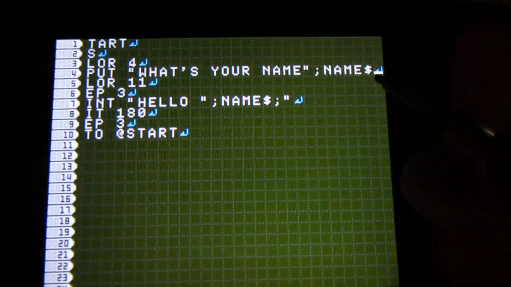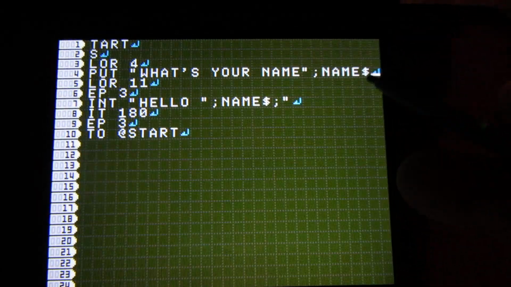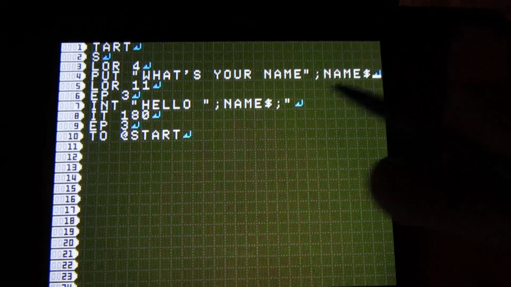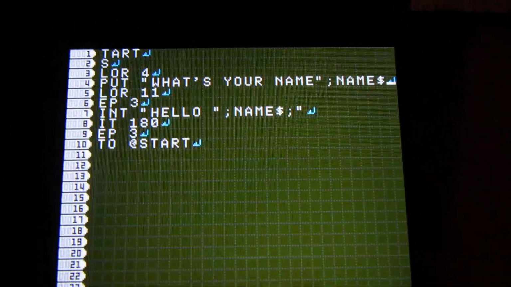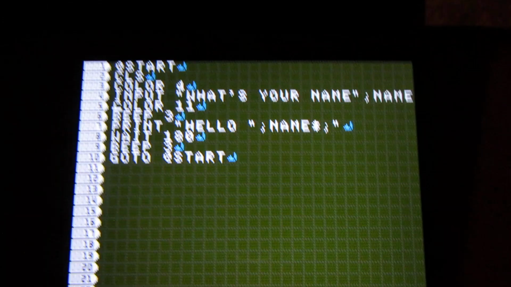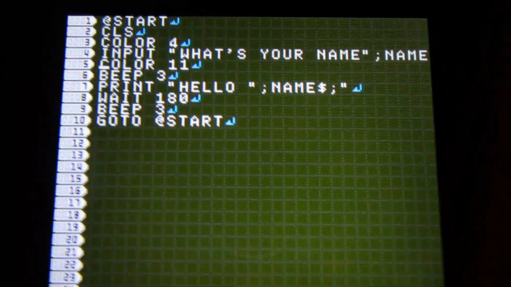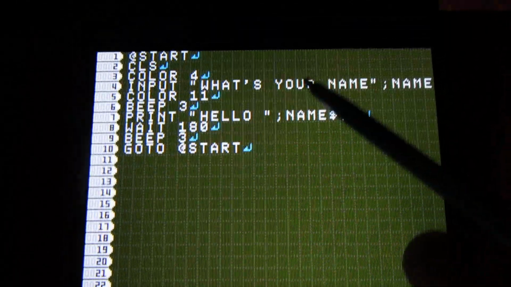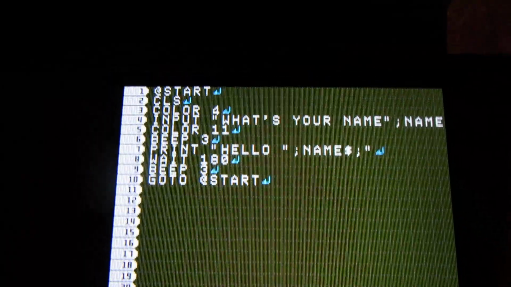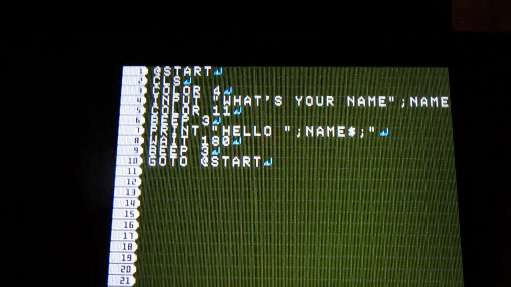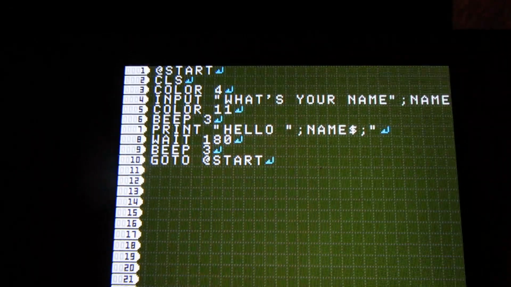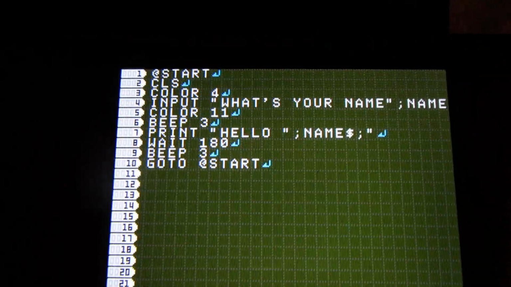Without the $, it will not recognize it as a variable if it's a word. So you need that $ if you're going to be using variables that are words. And then it takes whatever the response is. In that case, my response was Mike, and it saves that as name$.